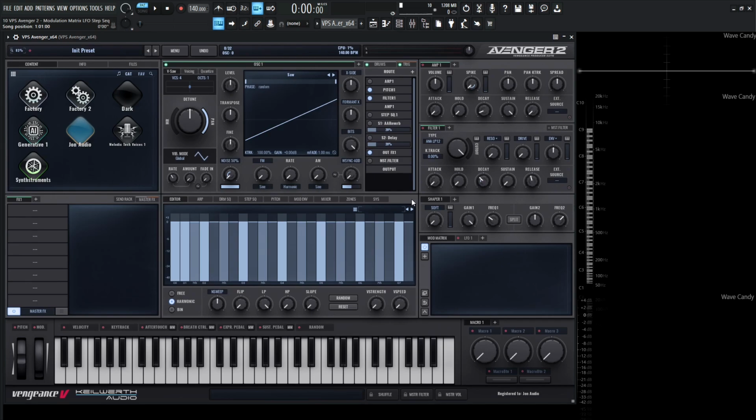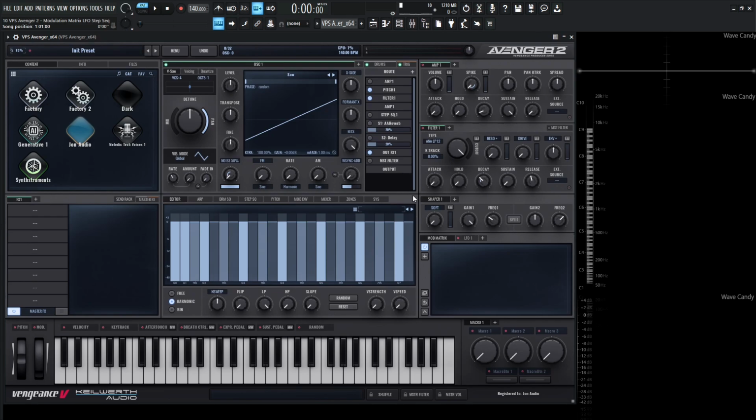The basic thing to understand is that we will have a modulation source, a destination parameter, and how much of that modulation source will affect that destination parameter. A very common modulation is using an LFO to move the filter's cutoff. LFO stands for low frequency oscillator, and it's a constantly cycling waveform and is commonly under the threshold of hearing, which is about 20 Hz. However, the LFOs in Avenger can go up to 100 Hz.